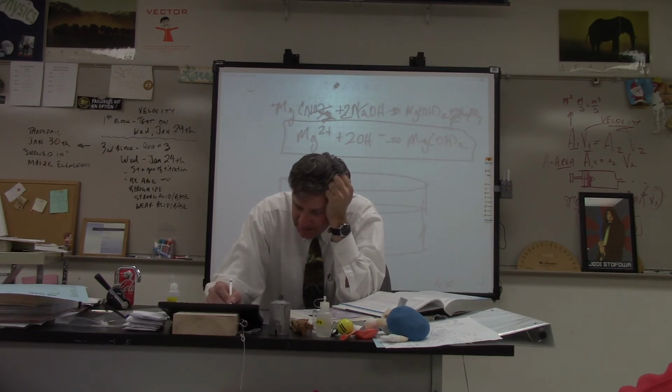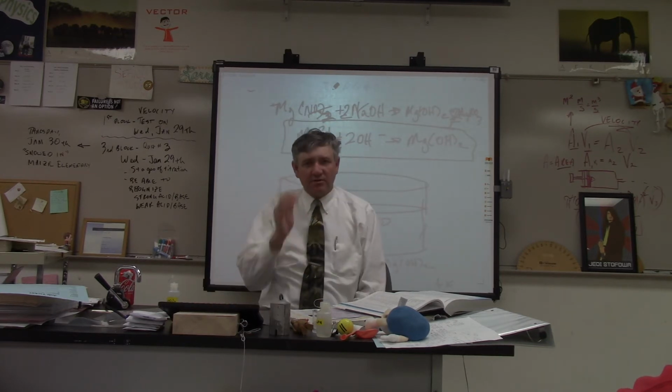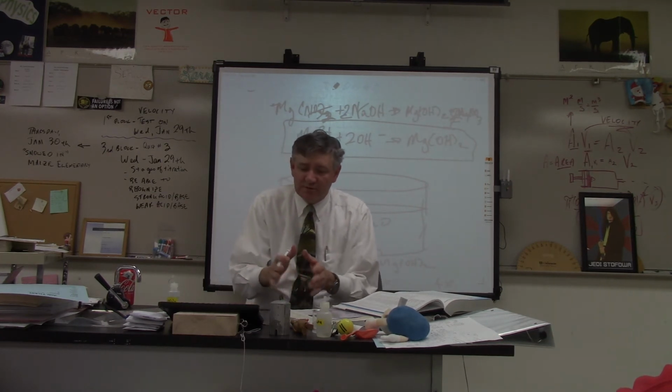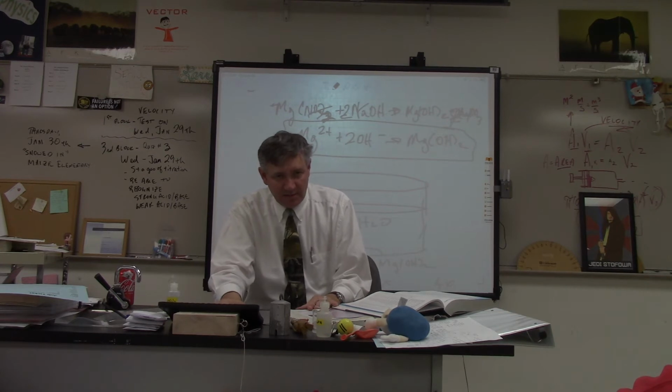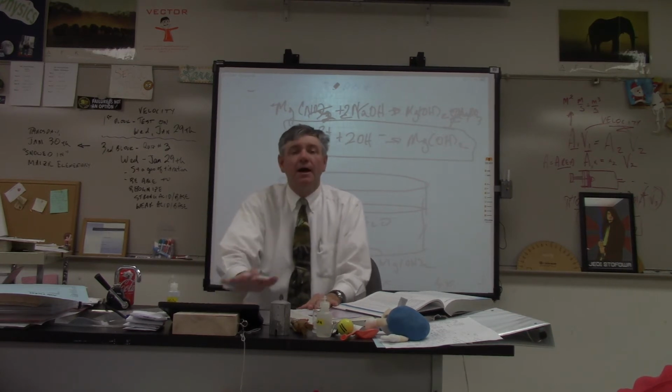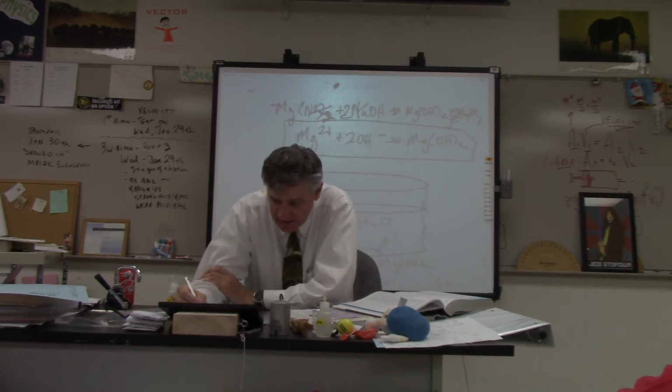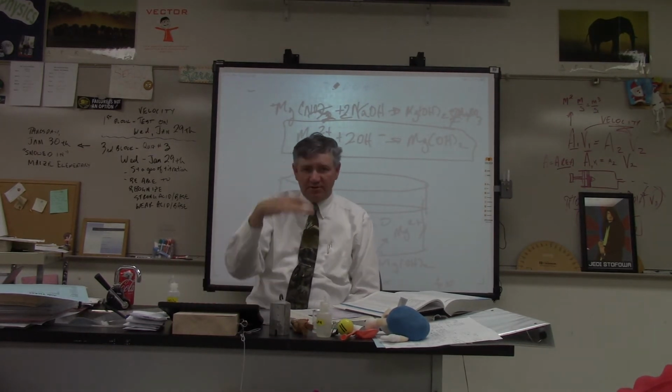What that means is that if you have water molecules up here, and you put in a little bit of solid magnesium hydroxide, okay? So in other words, instead of ending up with magnesium hydroxide, if you started with magnesium hydroxide down in the bottom of the beaker, okay, and you let it dissolve. So what's going to happen is that some of this is going to ionize. You're going to produce some magnesium ions, and you're going to produce some hydroxide ions.